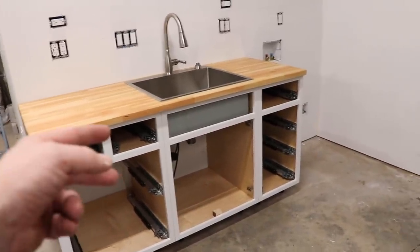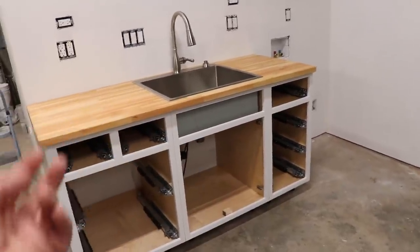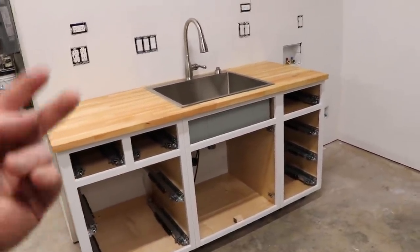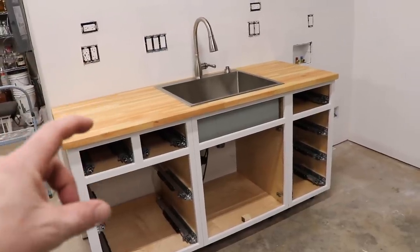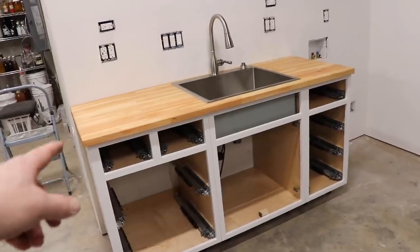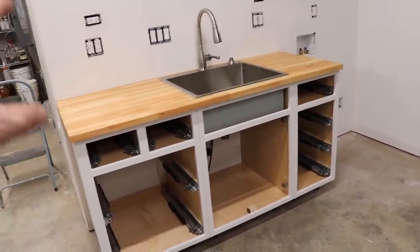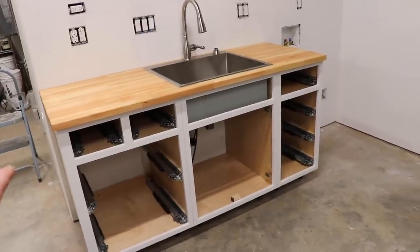Definitely was a good idea, thanks to my friend for suggesting to screw everything together. And then pre-drilling the top was great. I used some lag screws for that. It's way overkill. You're gonna have to hook to that with a truck to take it off there. But it worked really good. And pre-drilling I think was really important so we don't split the top. That would suck at this stage.